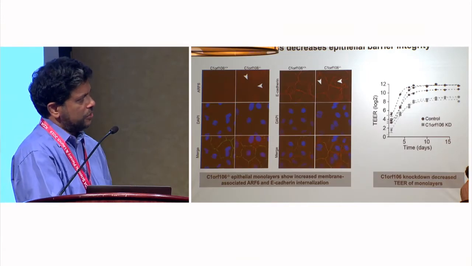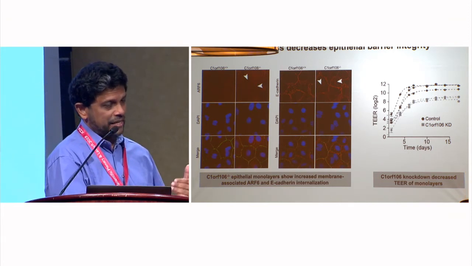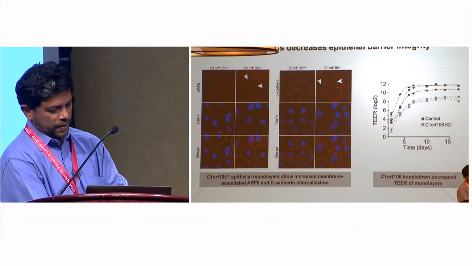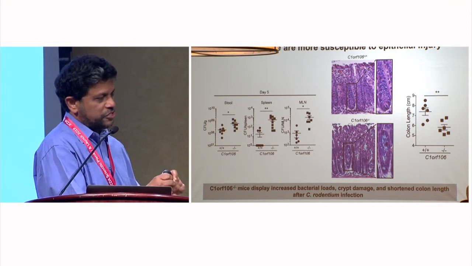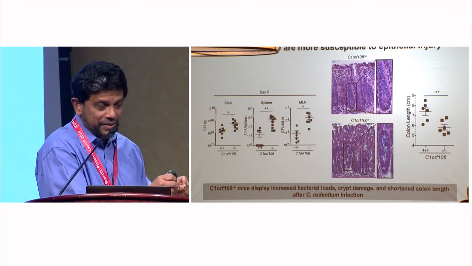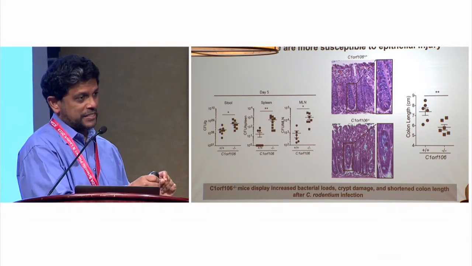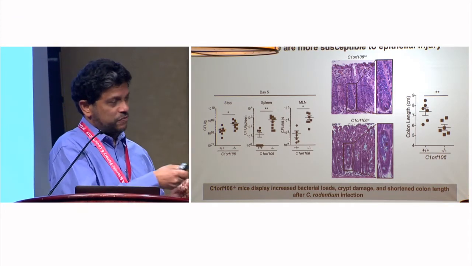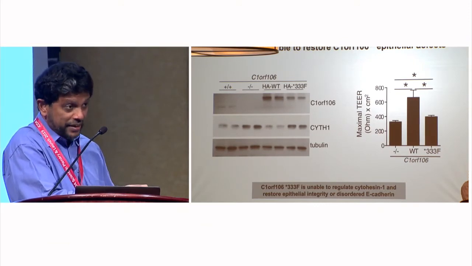The phenotype is localized to the junctions between cells, and you can track this over time, showing that the gut tends to be leaky if you express the variant or you delete the gene. What was more striking was that when we looked in an in vivo model, the junction that was most susceptible to this variant was the junction adjacent to the stem cells in the gut. So suggesting that this could have an important aspect in committing to lineage over time. And then finally, if you look at the variant, it fails to correct that defect.